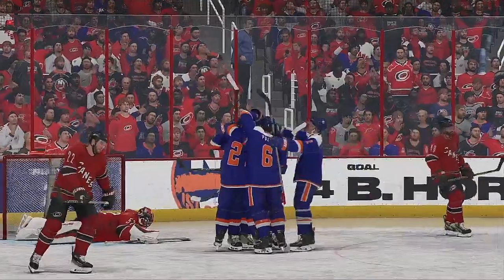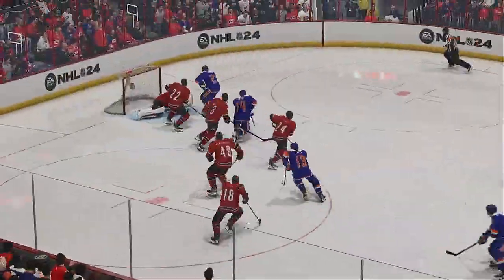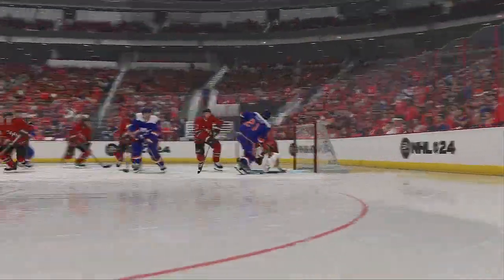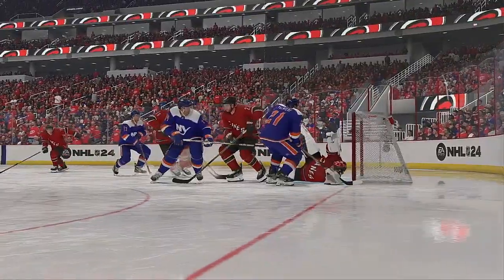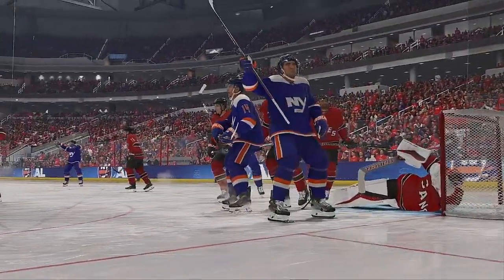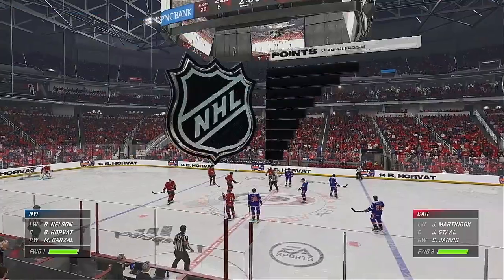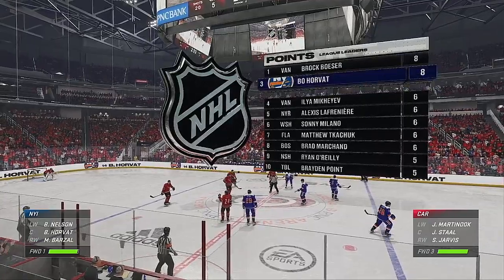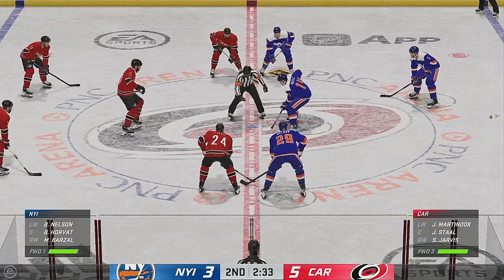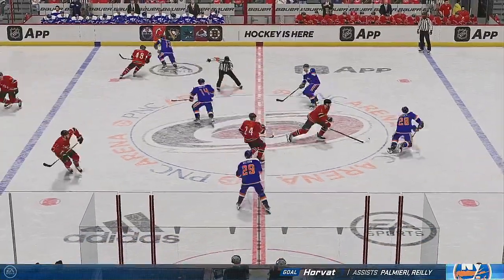And look at this! Suddenly, they're right back into it. I really like their response here, James. They're able to capitalize on the opportunity, and it gets them within two. And this two-goal deficit, it almost feels like there's a little hope now in the game. And if they can get one more, you'll recognize that the momentum will completely shift. New York's not out of the woods just yet, not by a long shot, but at least they've made it a game, Cheryl. They've made it a game, and they aren't out of the woods, but they can figure out a way to get out of them, and that's one shift at a time, and they can start right there with a goal.